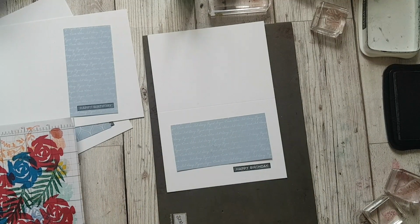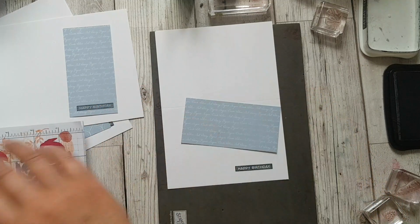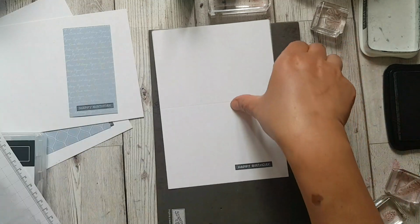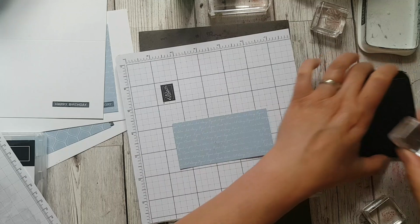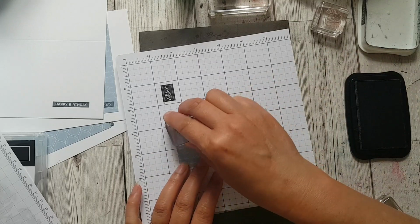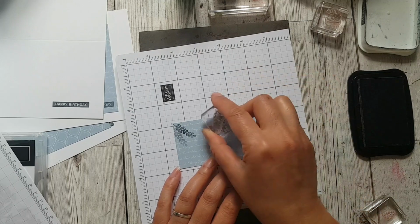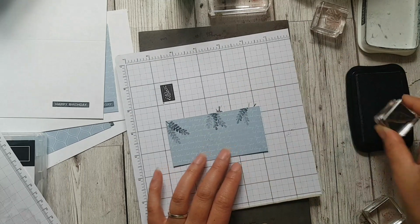So that's my problem, really. Okay, so for this one, oh, I know what. Let's do some stamping on the edge of this as if there are leaves coming into the paper this time. So we're going to have lots of detail going on from this angle.